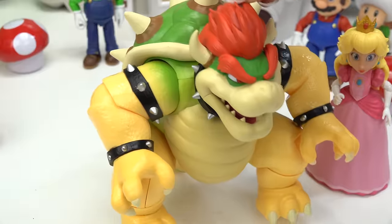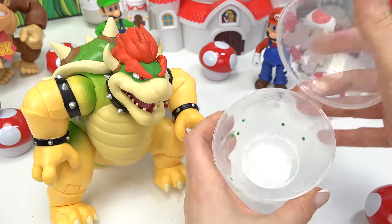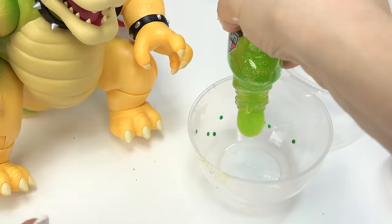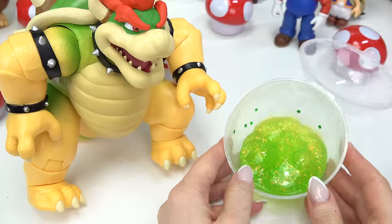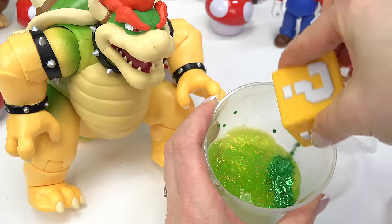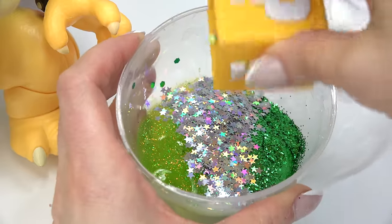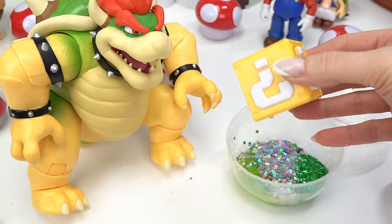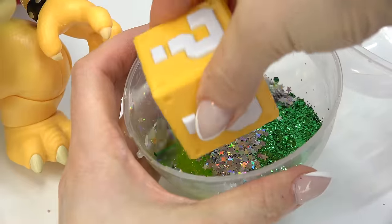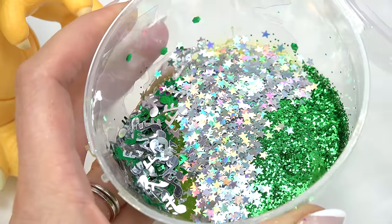Now it's my turn. Now we're gonna make Bowser's slime. Let's go ahead and open up the container. Bowser's glue is going to be green. This reminds me of his shell. Now onto the add-ins. I'm gonna first add some green glitter. Next up, some stars. I need to get my star. Next add-in is very special. Let's see what it is. It's music notes. Look at how shiny everything is.